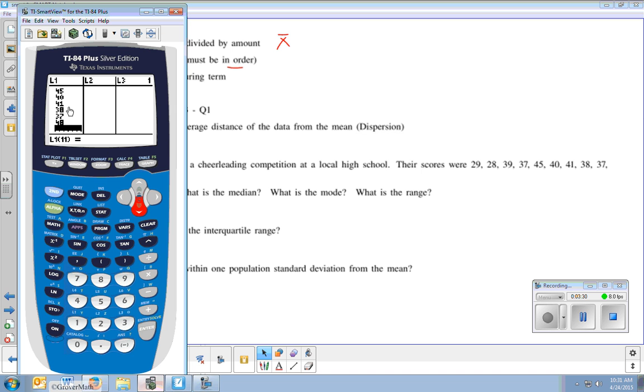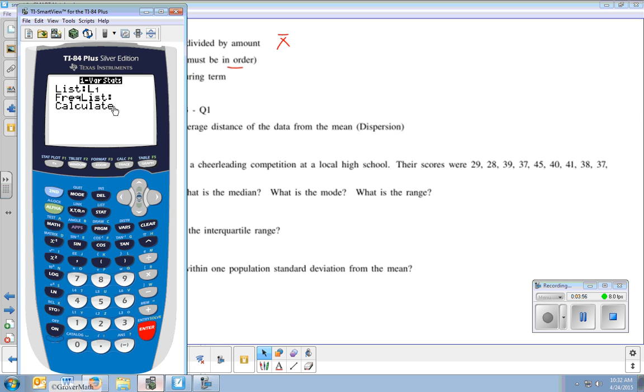All right, now stat enter is how we got to this table that we filled in. But if we hit the stat button again and hit the right arrow, this is where a lot of our statistics functions are going to be. A lot of these are called the regression models, which we'll learn in a couple of days. Today we're going to focus just on the top stuff. So 1 var stats stands for one variable statistics. That's what we want to choose.